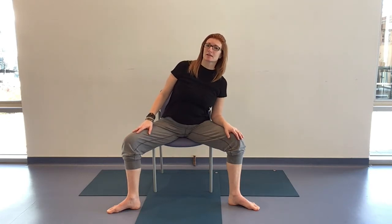And from here, we're gonna keep that external rotation. If you need to change that up at any point to make it feel more comfortable for you, go ahead. So, collarbones wide, breath is steady. Rooting to rise always. This is the inhale. On the exhale, we're gonna just curl over towards the right. Inhaling up, exhaling there. And your hand is there to support you. You can use that on the side of your chair, on your thigh, anything else you have handy that's stable.